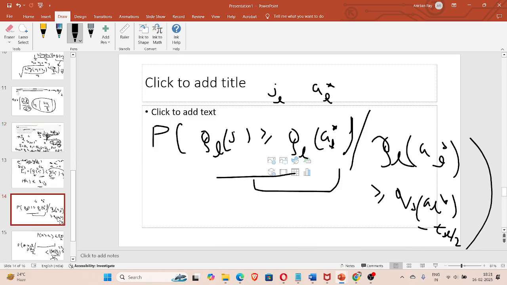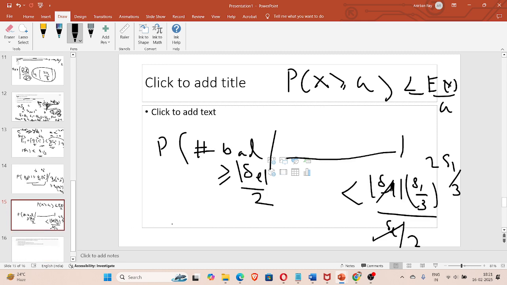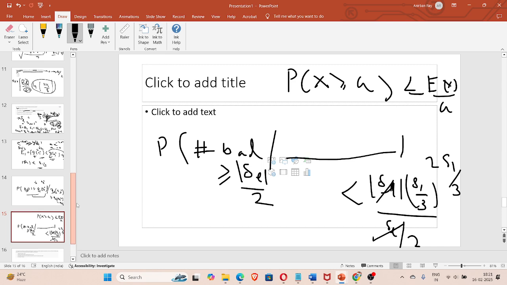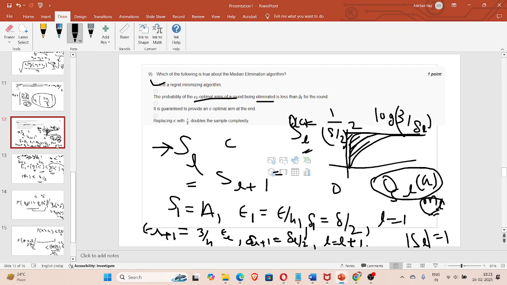Okay, in this problem they are asking for this. So it is less than delta L, and the accurate expression is 2 delta to the power 1 by 3. So that is why it is correct. So this is the wrong one, this is the correct one. It is not guaranteed, but the chance of going wrong is very low. That is why it is wrong.